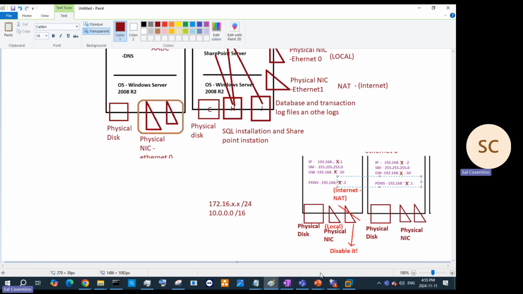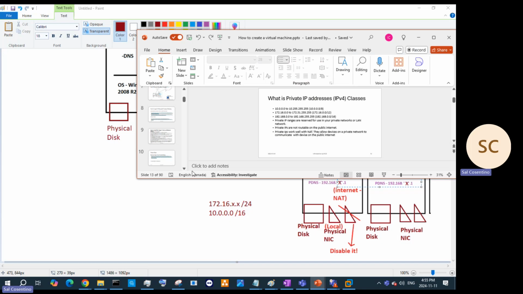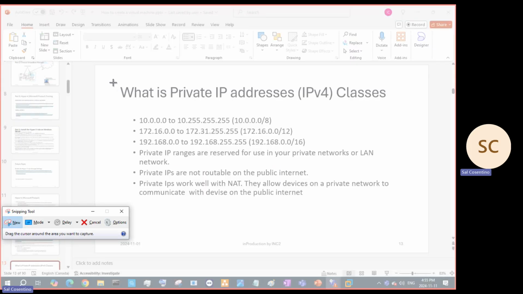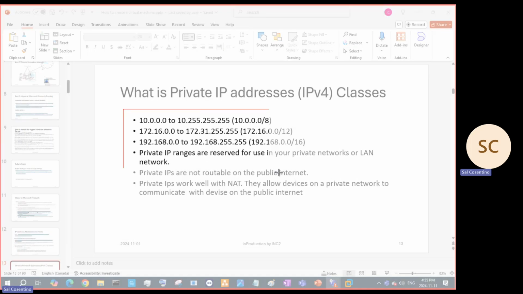Okay. Let's see. So these are the public IP addresses, guys. One more time, I'm just going to post these here for you guys. I want you guys to see that. All right. These are the private ranges that I want you guys to use, right?